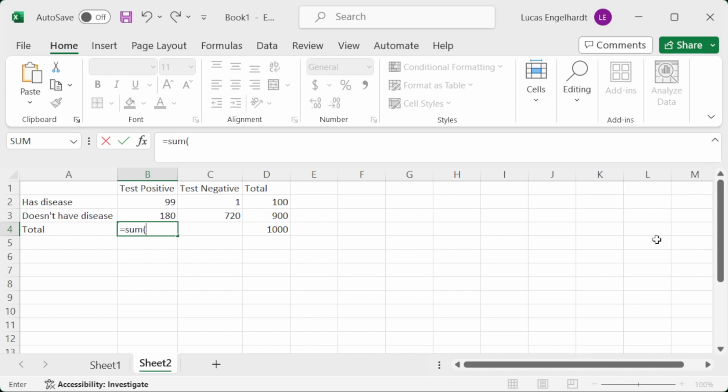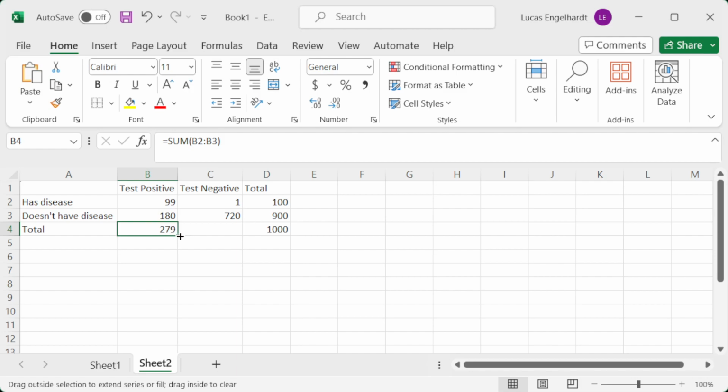So sum would also be the cell formula you can use here, the two cells above it. So B2 and B3 added together will give the total number of people that test positive. And then I can just click and drag here in the lower right. You'll notice your cursor changes slightly. That's going to then drag and copy whatever you happen to have here. So in our case, it's a formula.